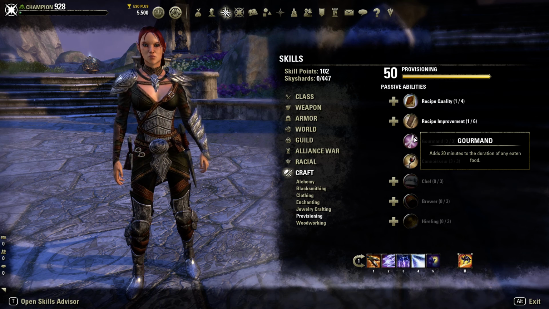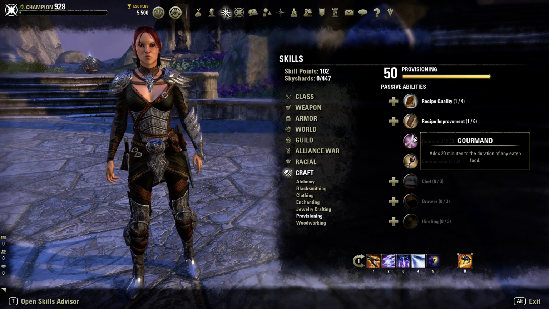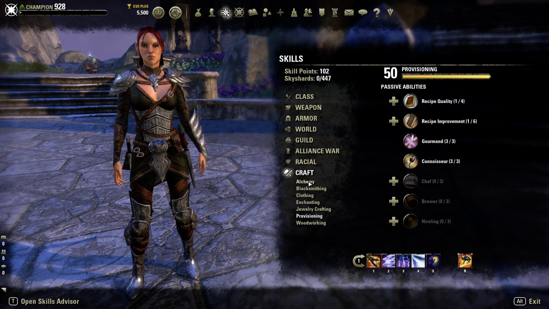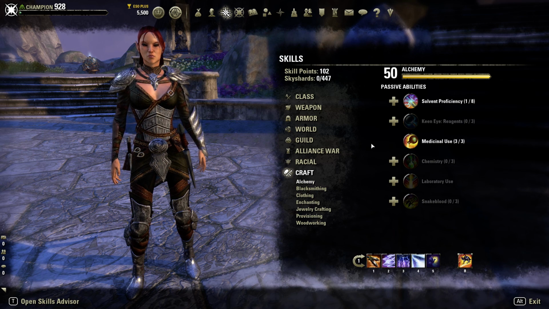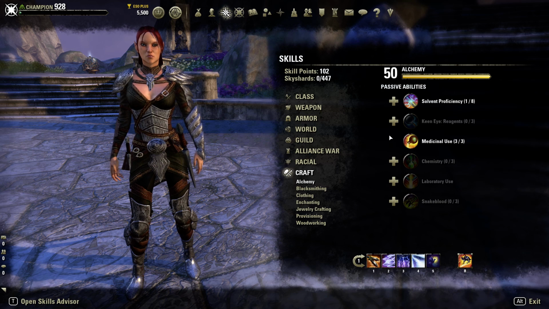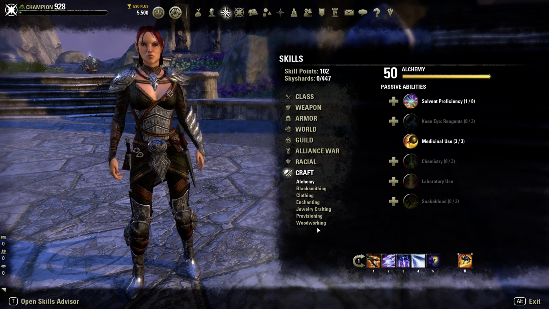I use a lot of food no matter what I'm doing in the game. Whether I'm playing solo overland, doing delves, public dungeons, dolmens, fighting a dragon, or doing abyssal geysers, I'm always using food. Potions, on the other hand, I only use in dungeons and trials. The reason why is that these things are super expensive to buy from other people, and they're kind of expensive to craft sometimes. Some food can be really hard and expensive to craft.